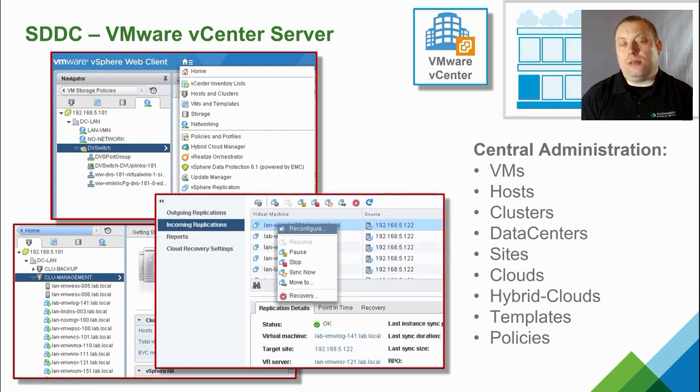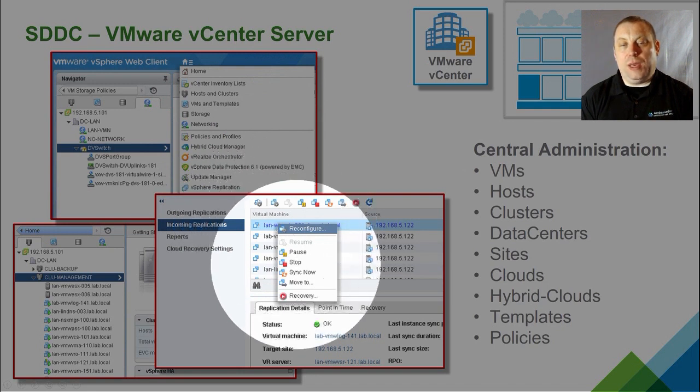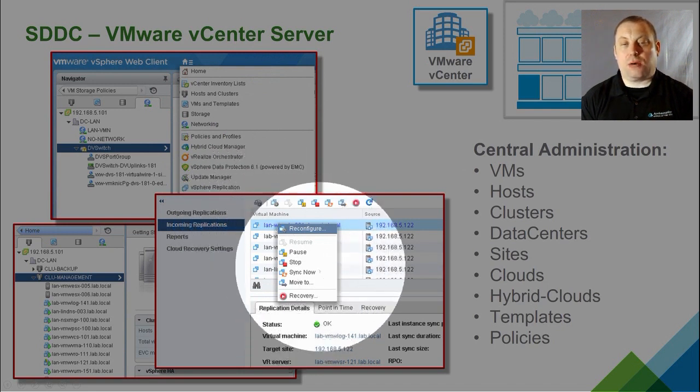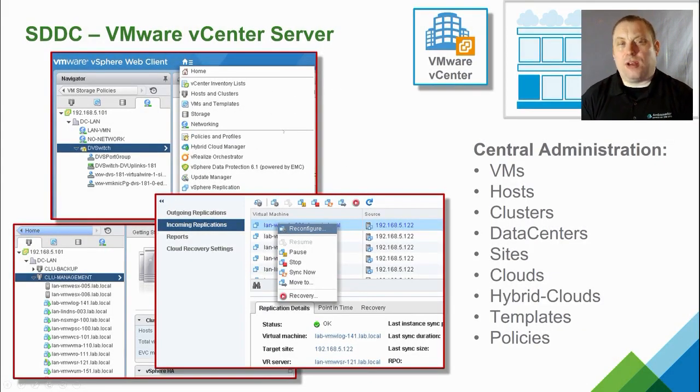Other things I like about it, again, just showing some integration here with vSphere replication. So if you use something like vSphere replication to replicate virtual machines from one site to another, instead of using a separate tool for it, you just go into vCenter, you right click on a virtual machine, and you can pick the things that you want to do with that. That's pause it, stop it, synchronize it, move it, or recover a backup and make that into the live version. But all of this is integrated into a single pane of glass. So that's one of the advantages of vCenter Server. It's the tool that most virtualization professionals have been using for the last 15 to 20 years, and every single one of our products plugs into it. So it's basically the single source of administration for all of our products.